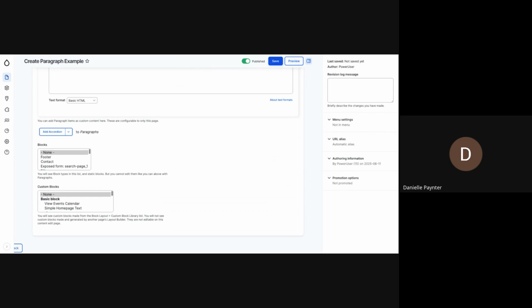And it's different from blocks and custom blocks. If you were to use the reference entities, that's a little bit of a technical term, I know, when we try to call them into a content type. The reason I put this in as well is to give you an idea of what those options are and why we use paragraphs over just using blocks. With blocks, you don't get the option to edit anything. It'll pull and display, but you can't really edit anything. Same with the custom blocks. It's only pulling from the custom list that's given from a block layout page, and you can't add anything new in the custom block itself.